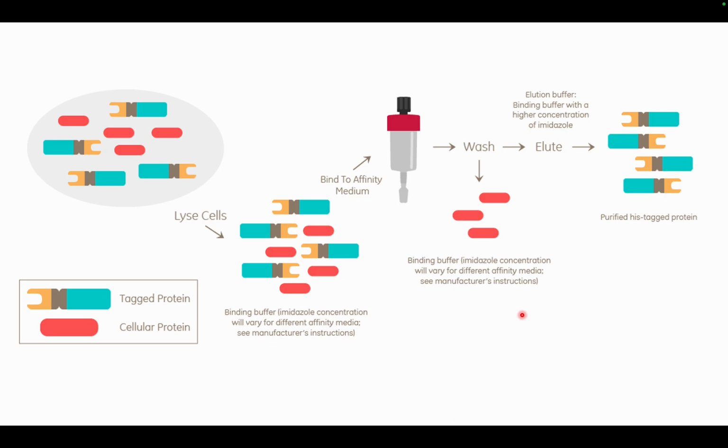So just a regular overview. We have our cells with different proteins, but if you want to purify our protein of interest, either we should have some partner that binds to it, or we can add some tag to our protein. And that tag has some specific binding. So this could be like a histidine tag or a glutathione transferase tag. So we know that those will bind specifically to some ligand. So once we have a tagged protein, we can then purify this through affinity chromatography and get rid of all the other proteins which are not tagged.